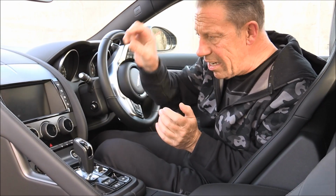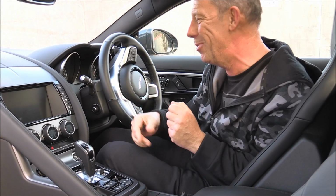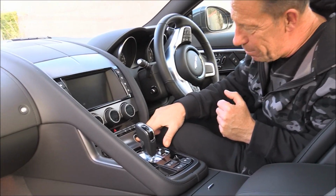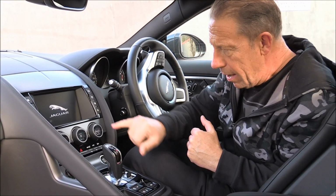You've got a big 8-inch touchscreen. It just goes to show you can always get this wrong no matter how many times you do it. I'm going to show you when you start it up. So there's a push button start here, foot on the brake, and you'll hear the car sound. What a lovely sound that is.